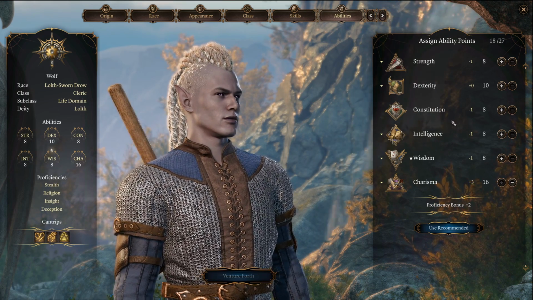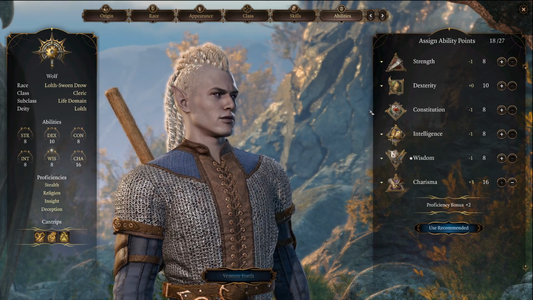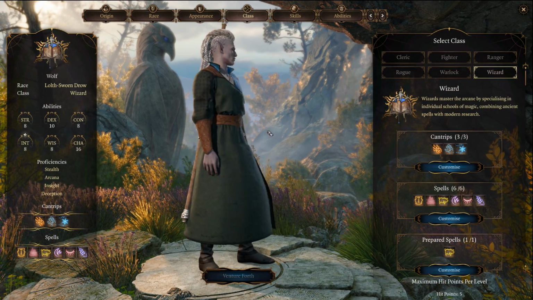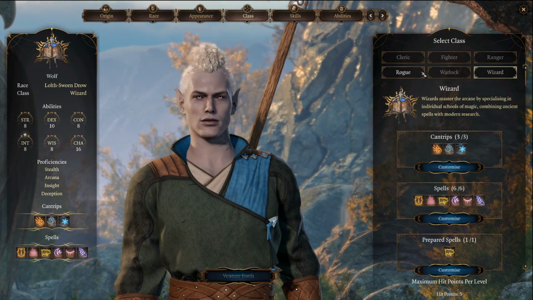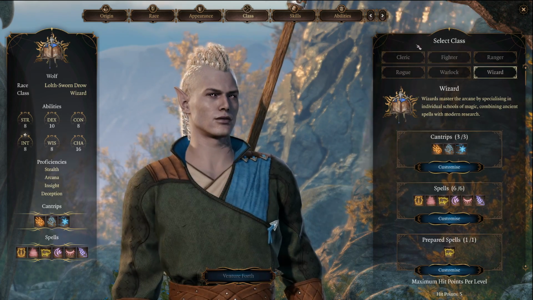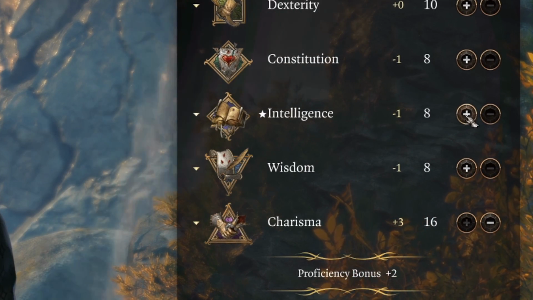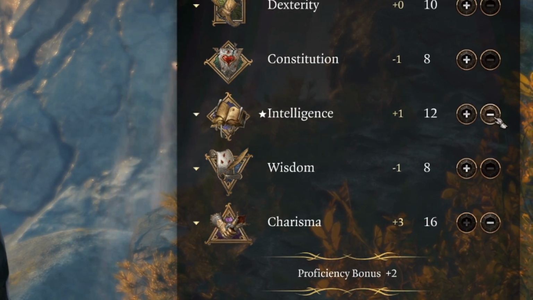Now onto the spellcaster's abilities, starting with intelligence. The only class in the game that uses intelligence as their spellcasting ability is the wizard. However, some subclasses that dip into the wizard's spell list will use intelligence as well, such as the arcane trickster rogue or an eldritch knight. So if you're playing one of these or playing a wizard, a higher intelligence modifier will increase your chances of landing your spells, and also increase the damage for some of those spells as well.